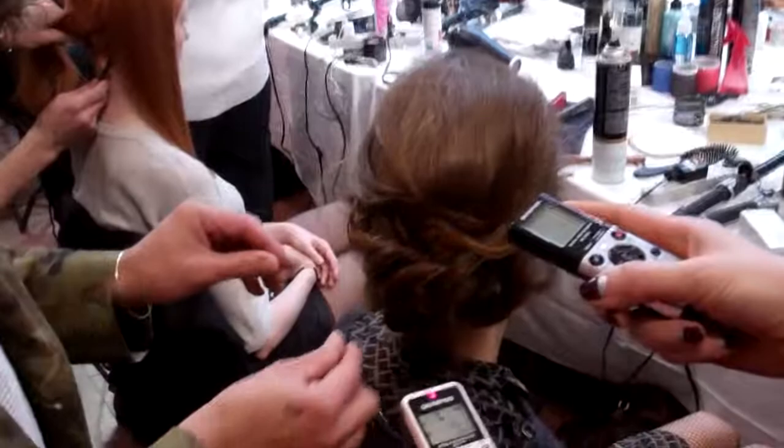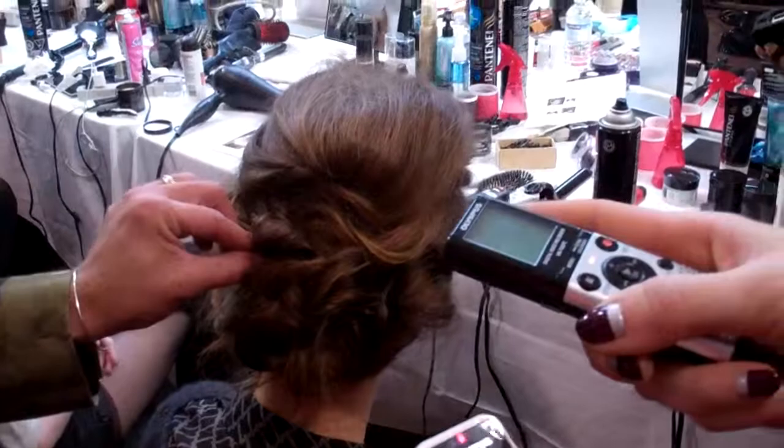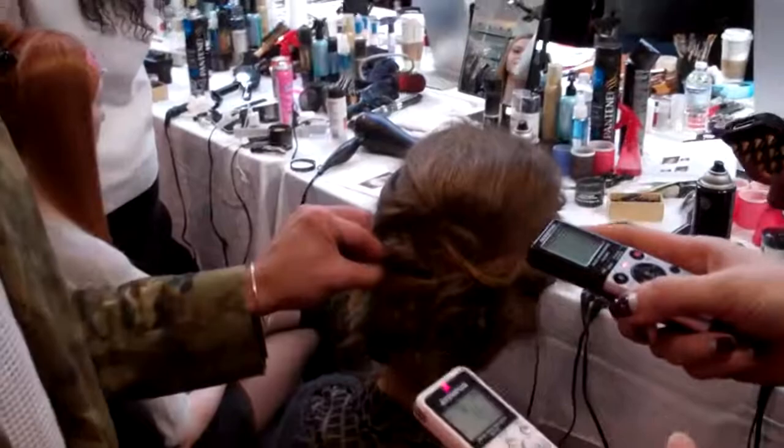I'm really just wrapping it in and then pulling it back apart because I kind of want this to look not so big and squashed. Then a little bit of rough texture, and through the front we're just grabbing pieces and twisting and putting it in — almost like she would have done it herself. Really kind of looking like an updo that's been slept out of.